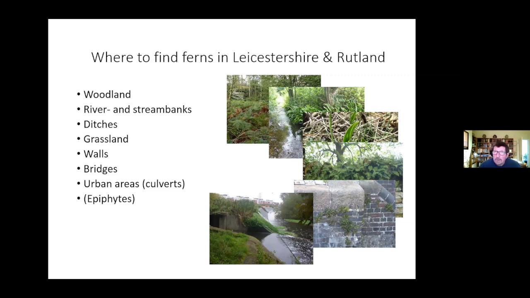In urban structures particularly, you'll find ferns inside road culverts. And quite often when we go out on the BSBI meetings, we find ourselves peering at a drain in the middle of a suburban housing estate with a lot of people around us who are quite perplexed about what we're doing and think we're completely mad. But we're actually just peering around for ferns which live very nicely in the culverts in housing estates. So when you're out, do have a look at the drains, ignore all the rude comments from people, and tell them that you're actually looking for ferns, and then they'll just go away. It's very easy.